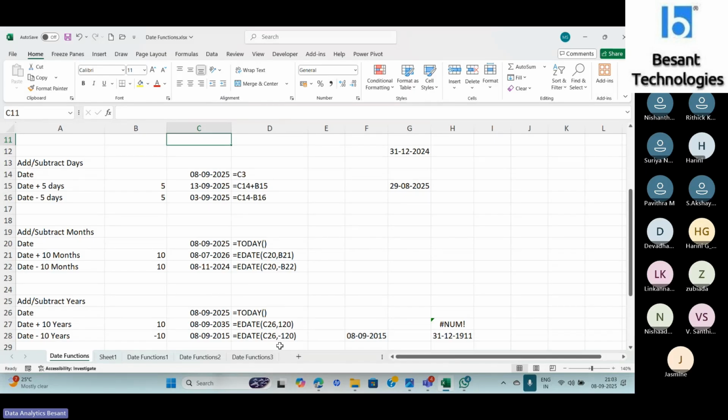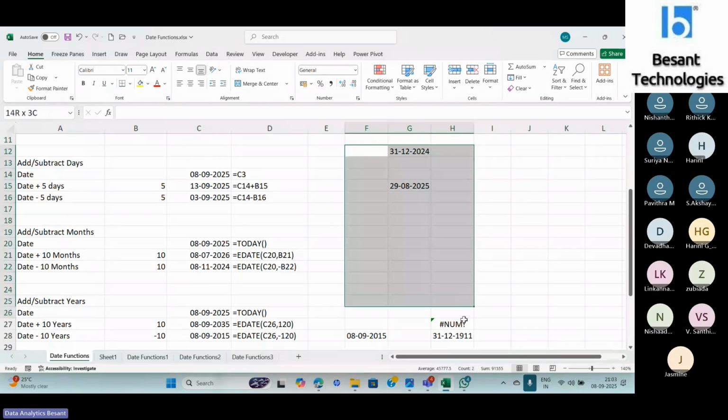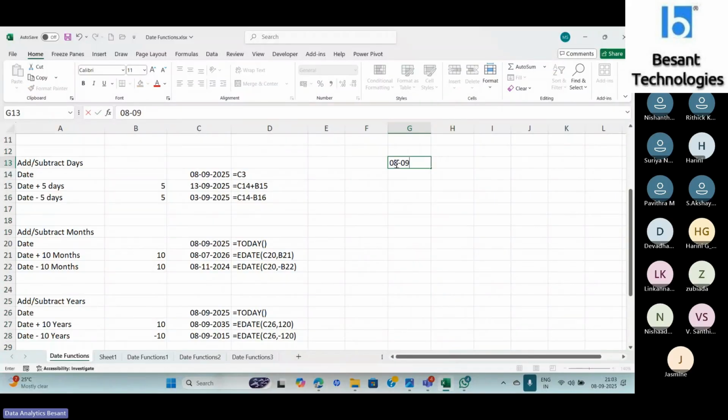You can use EDATE, you can use end of month, up to you. You're going to tell me what the function is. Whichever function you're going to use, this is the current date, this is your input. I want the output as 1st of January 2025. How can I do that?